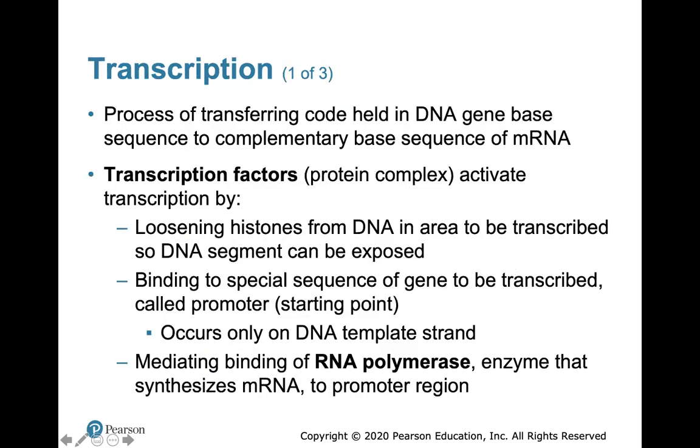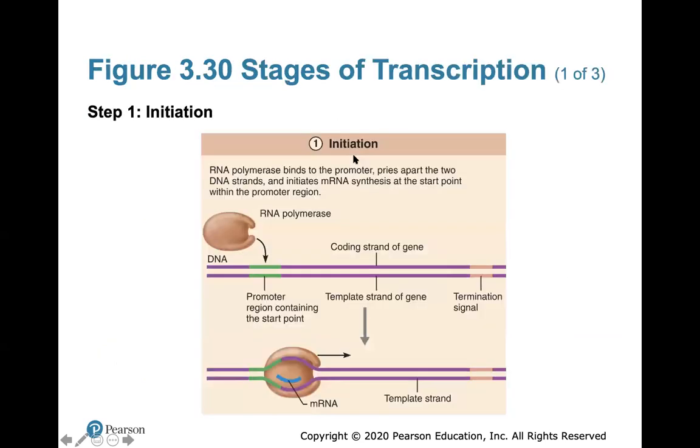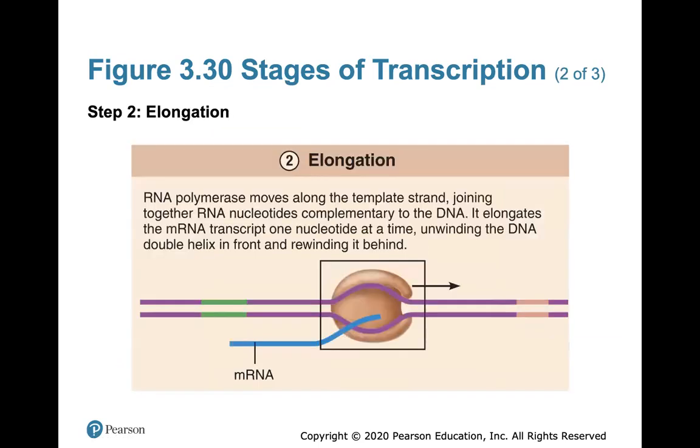Transcription, so here it takes you through a little more detail of transcription, the process of transferring the code held in the DNA gene base sequence to complementary base sequences of mRNA. You can read through the transcription factors there on your own. Transcription is broken into these three phases: initiation, which will separate the DNA strand, elongation, and then termination. Transcription will stop at a signal. So here's initiation, and I'll let you read through this on your own.